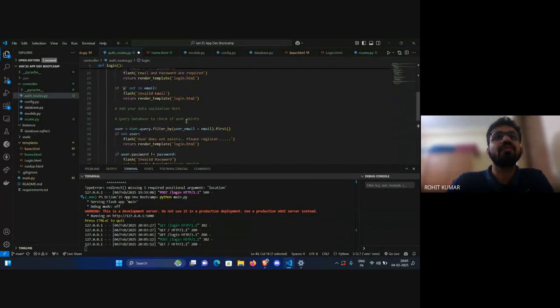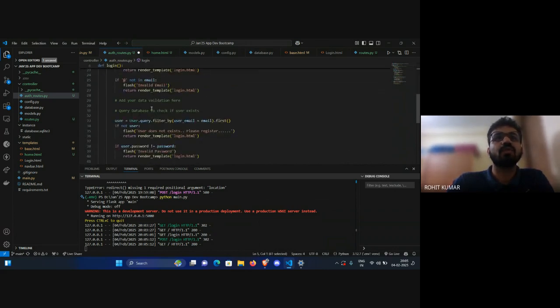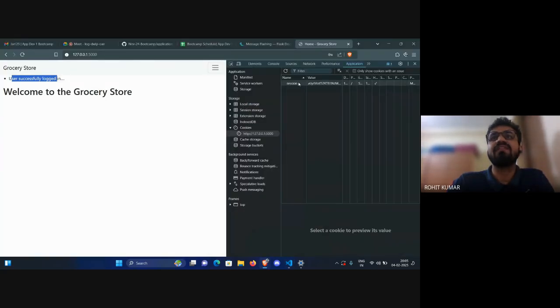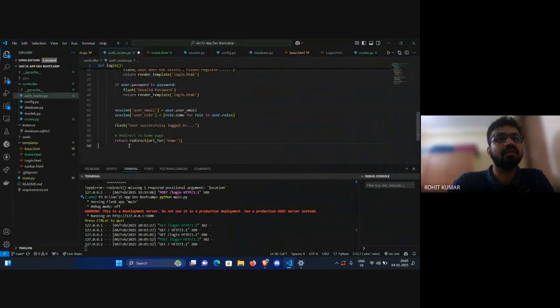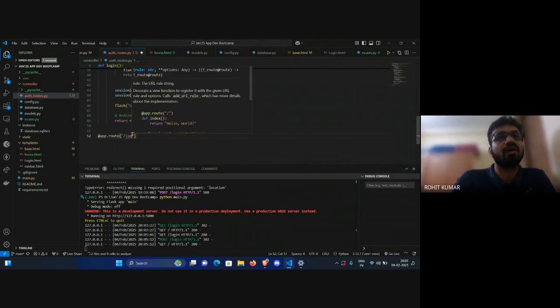Now let's quickly create the functionality for logout as well. When we are trying to log out, what we want to do is, the way I manually deleted this session right here, when I click on the logout button, I want to remove this cookie from my browser. That's how I'm implementing the logout. So I will do app.route, and I'm creating this in my auth routes.py file, saying /logout, and the method it accepts is just GET, so I don't need to specify it.